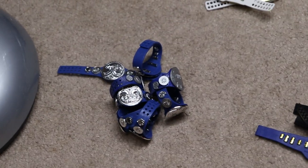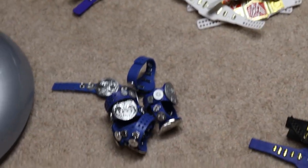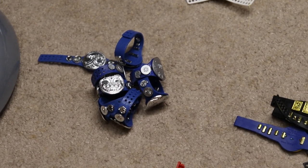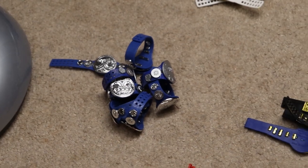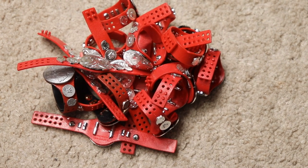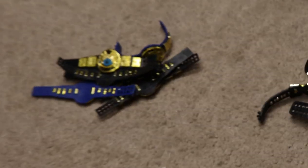Up here, we have the SmackDown Live Tag Team Championships, and like the Raw ones, guys, we did not increase at all. We are right at 8, and we were 8 last year, which is crazy. I thought we got a couple of these. Maybe I sold them. That doesn't sound right to me, though, so I don't know. I know that we got one Raw title with a Seth Rollins, and then maybe we got the Raw title with the Elite 64, so maybe I just got a lot of the Raw championship from picking up those Seth Rollins figures.